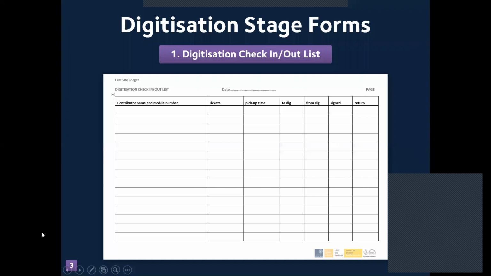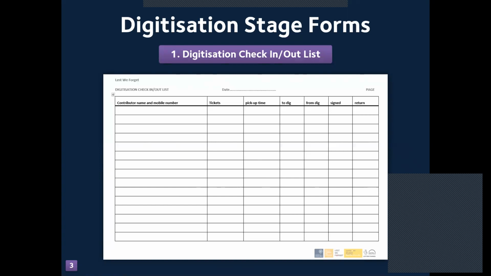We call that a check-in, check-out list. And it serves a similar purpose to the welcome desk tracking form, because it's just a way for you or the volunteer at this station to keep track of what's coming in, what's going out, what the ticket numbers are, what time the items were collected by the contributors and that kind of thing. And if you don't want to use this template, that's absolutely fine, but we do advise you to have some kind of form or some kind of system that enables you to see what comes in and when, in what order. And that's really important if it gets very busy, because you obviously don't want to mix up all of the items.